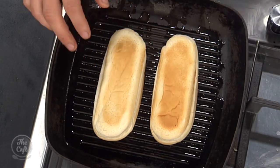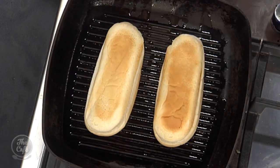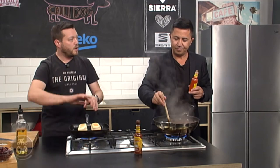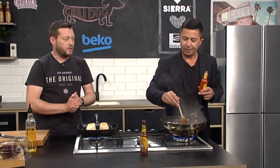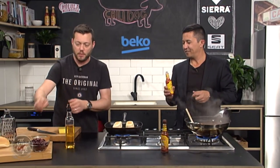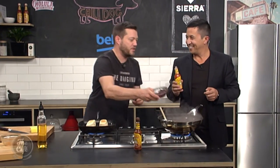We're just going to toast the buns in the griddle pan — nice and hot, a little bit of oil — just get a little bit of colour on there. If you've got more time you could steam them over a pot, which really fluffs them up, then pop them on the barbecue or in the oven for a couple of minutes. I'm going to show you something a little different — how to cut them. I've got some cheese as well. You can't have a chilli dog without cheese — we'll melt it over the top in the oven.